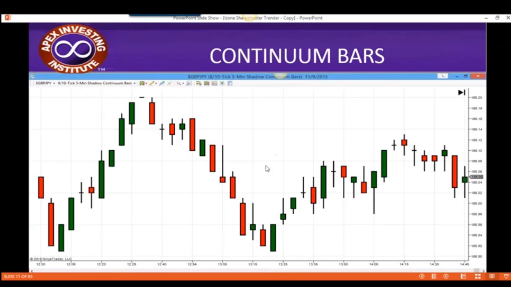All right, so all the bars that you'll see on the charts I show you today are the continuum bars. Darby asks, why are some so much shorter? Like I just said, if it doesn't make an 8 or 10 tick move to make a new bar within 5 minutes, then a new bar is made. So that's why some of them aren't a full 8 or 10 ticks, because they didn't quite move a full 8 ticks within 5 minutes.